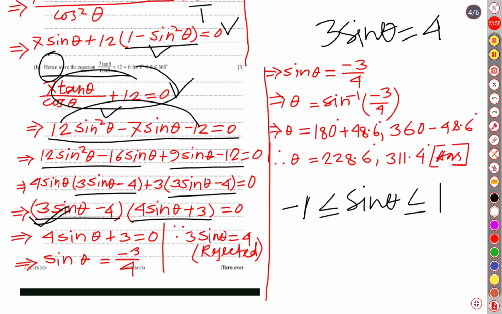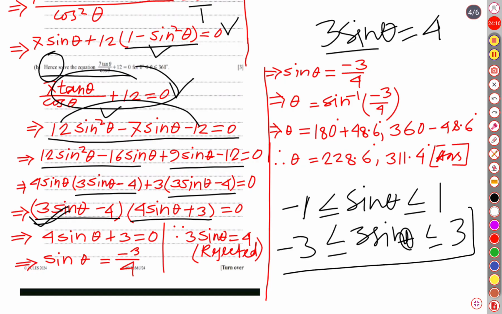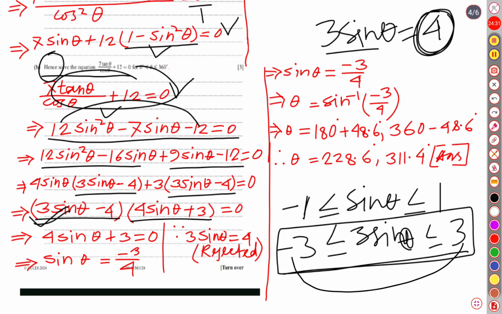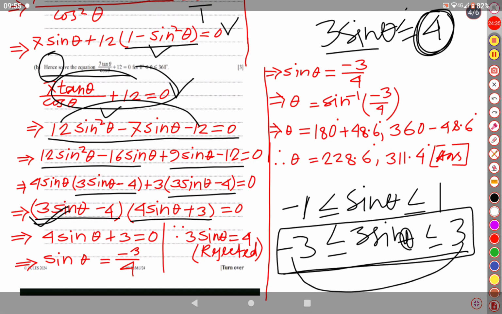As this is transformed, here the amplitude is 3, so 3 sin theta, 3 times 1 is 3. That means the range of this function is actually from negative 3 until 3. It cannot exceed the range. So look at this, if our y coordinate is 4, is it acceptable? Not at all, because the range is starting from negative 3 to 3.